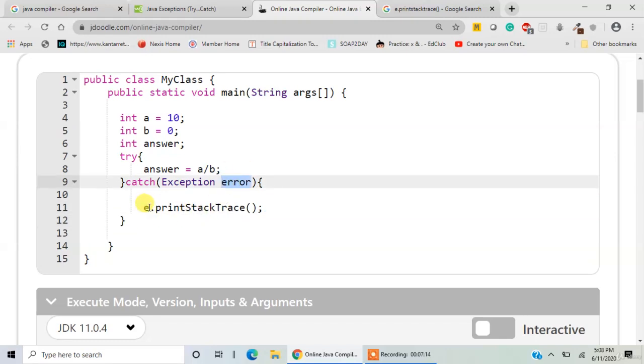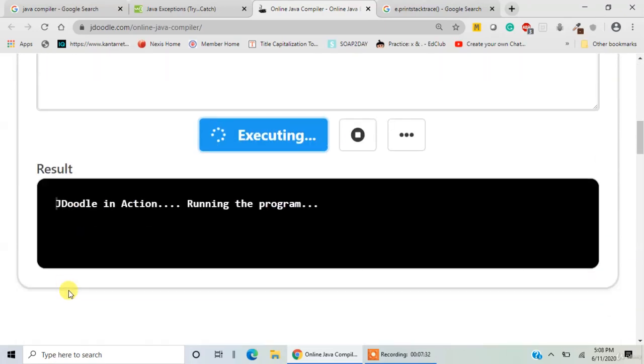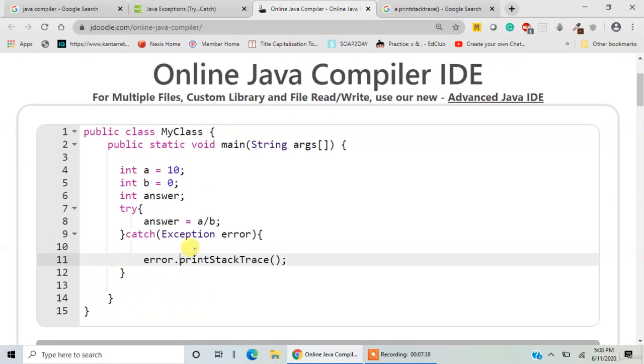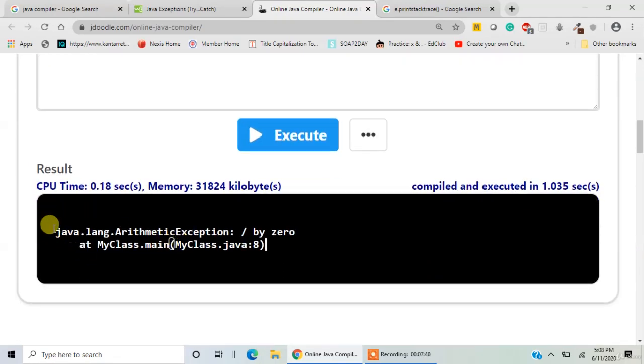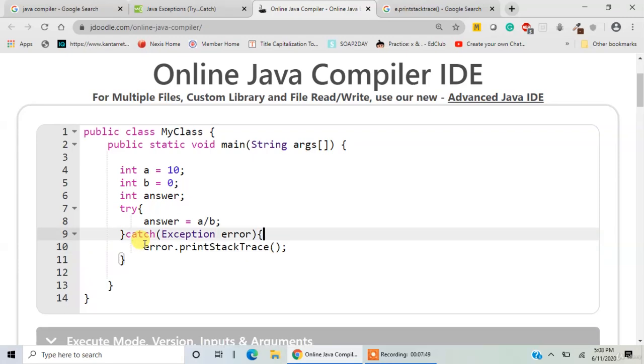Okay, e is this. Before that I will just change the name of it. I'm not sure if that's correct. Yeah, that's correct. And this, error, right? So let me write error.printStackTrace. Let's run this and check. As you all can see, this printStackTrace is basically telling us that we are having this error, java.lang.ArithmeticException. So when you're trying to debug, you can use printStackTrace. Be careful with the camel casing here: soon after the first word we have a capital letter.